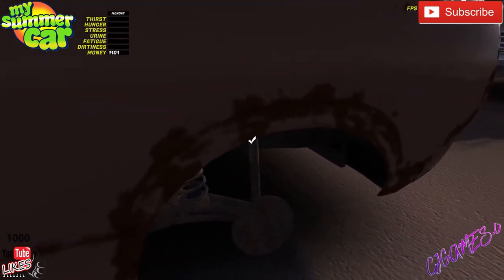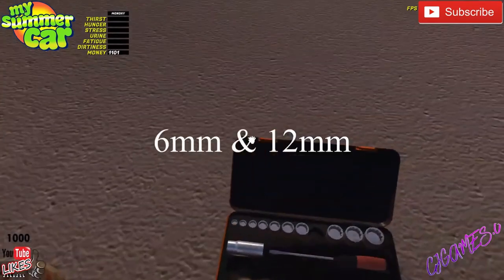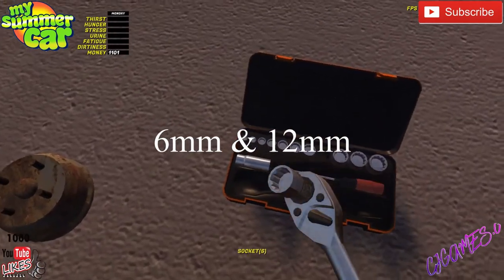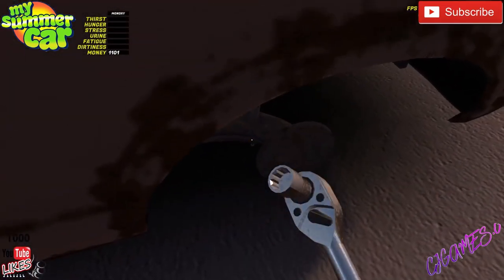We'll get there in a minute. There we go. 2. Then the shock absorbers are a size 6 and a size 12. So if we get the 6, where are you? There you are. 2 at the bottom, 1 at the top, which is a 12.